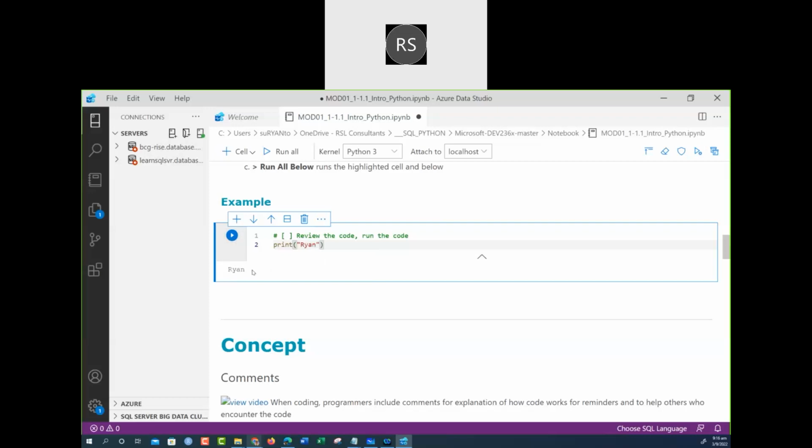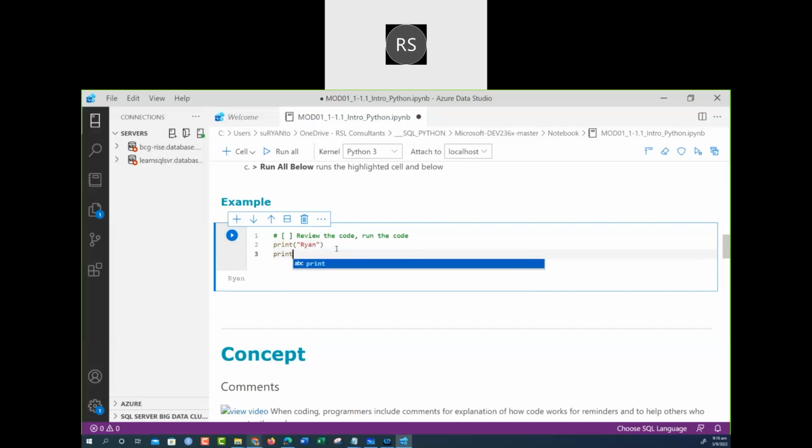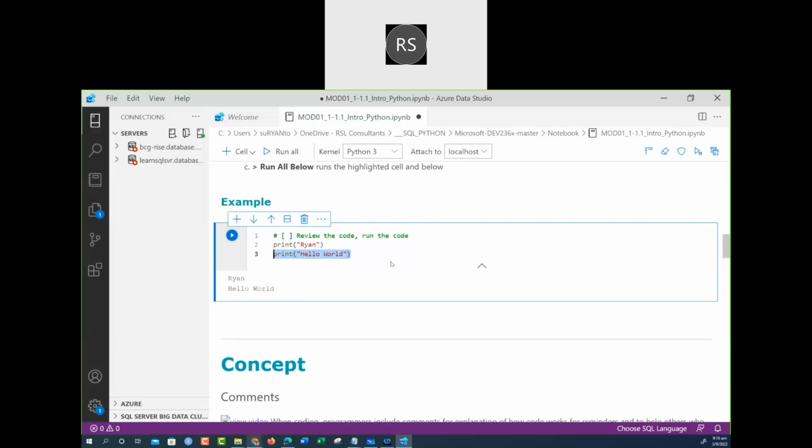It is not like Transact-SQL, where you can highlight. For example, I put print Hello World like this. Last time in SQL you could highlight a line and then run. But in a cell, no; the cell runs everything. Even if you highlight only the second line, it will run everything in the cell. So if you would like to print Ryan and print Hello World separately, you have to put them in separate cells. So we have code or text cells: text is for comments, markdown, and code is here.